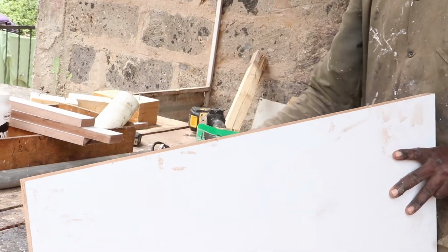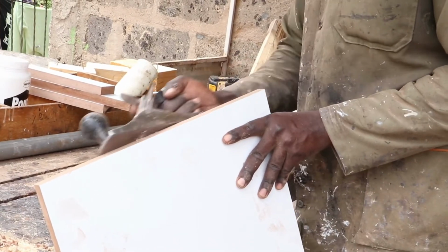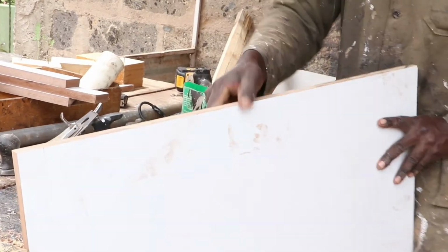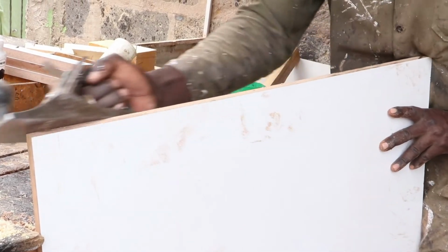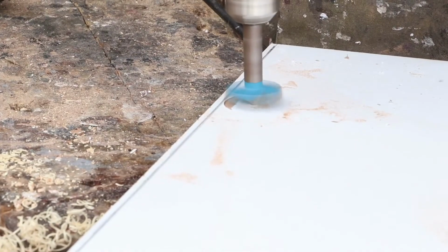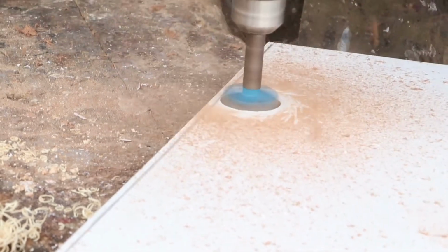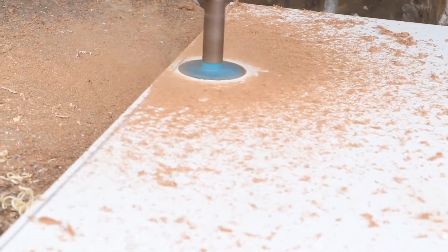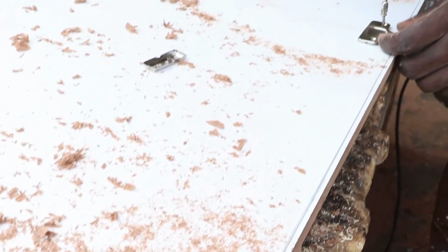Next, we attached the door to the cabinet, but before we did that, we planed it off to kill all the sharp edges. To attach the door hinges, we attached a fastener bit on the drill. We marked 4 inches from the bottom and from the top and 1/4 inch from the edge. We then drilled 2 holes for the Malfa hinges. Afterwards, we attached the hinges using 1/2-inch screws.